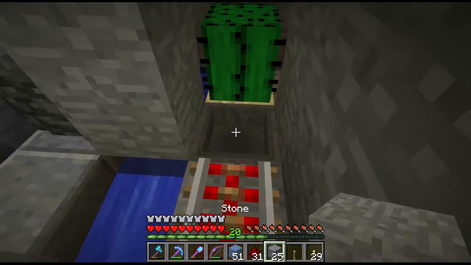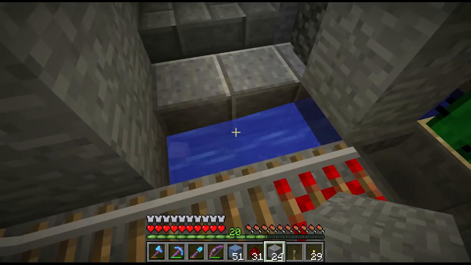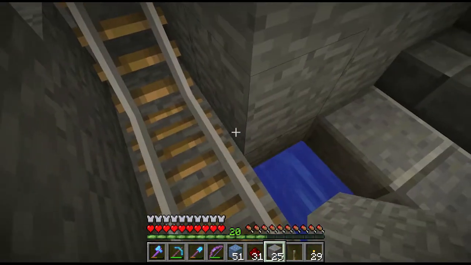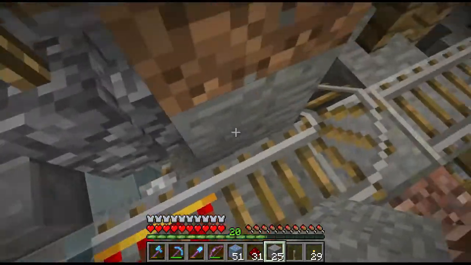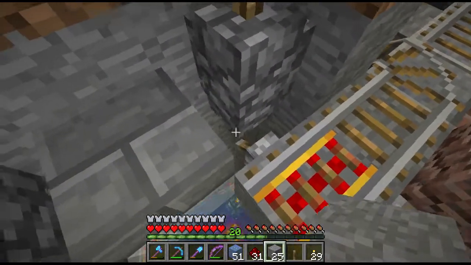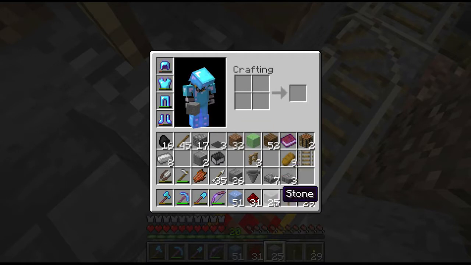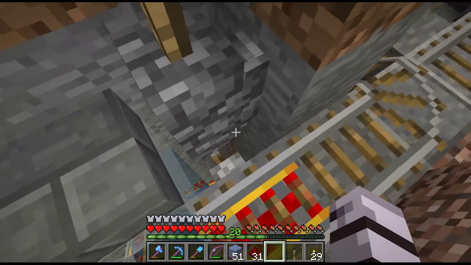So now when we throw an item in, boom, it zooms by. Awesome, awesome. Now one last thing I need to take care of before I keep this stream going is I need to get some sort of barrier down below here so that the water doesn't flow into this space.